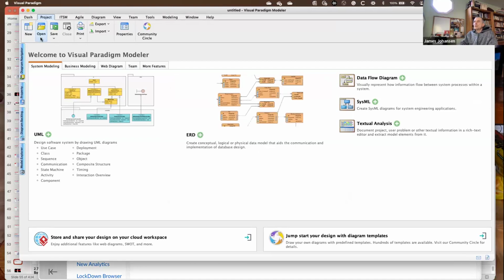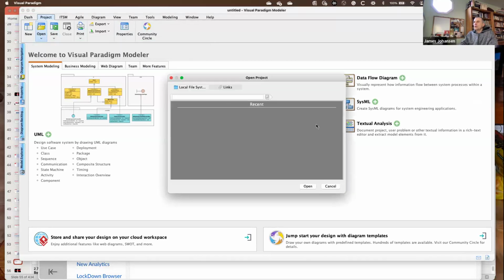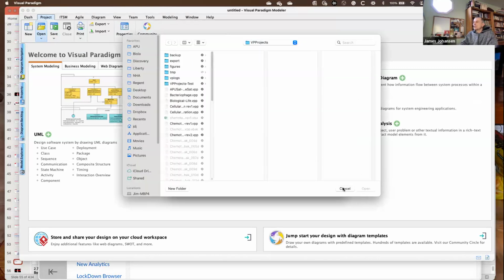Then after you have that, there are a couple of ways. There's a little caret on the bottom. I was just working on something earlier today, so it gives you this shortcut, or you could just go to Open and search your local file system to find where you put your project.